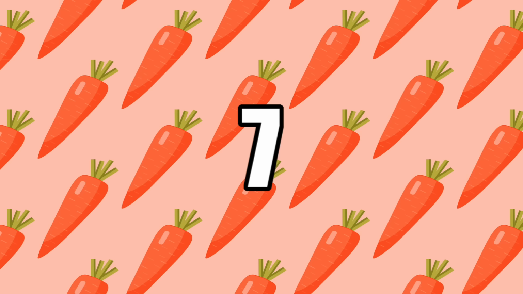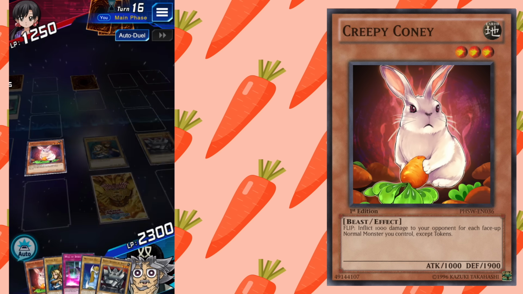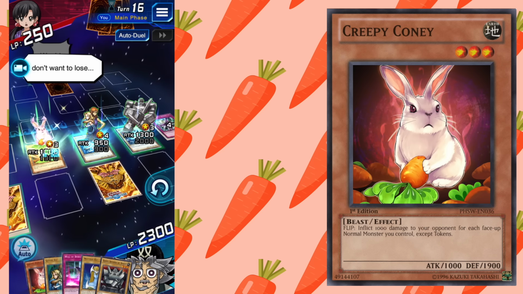Number 7, Creepy Coney. Another alumnus of Photon Shockwave here. This card has the flip effect where if it's flipped, you inflict 1000 points of damage to your opponent per normal monster on your side of the field.